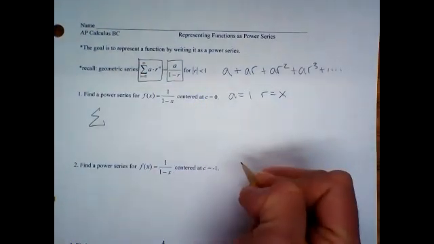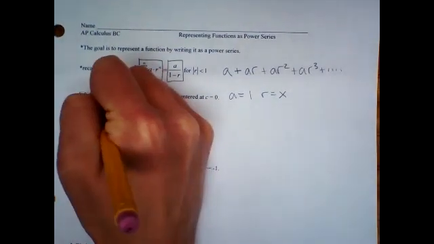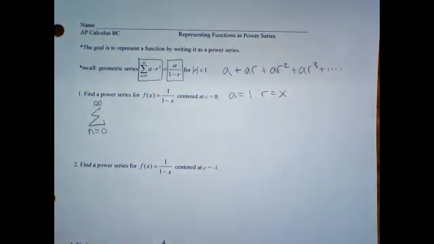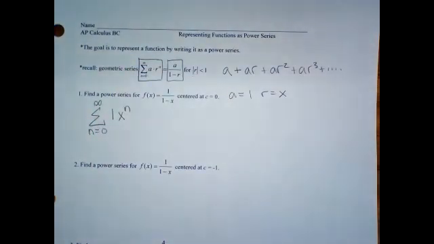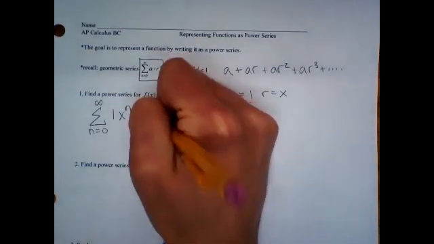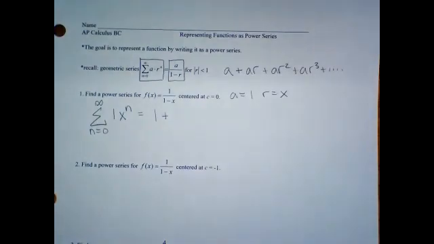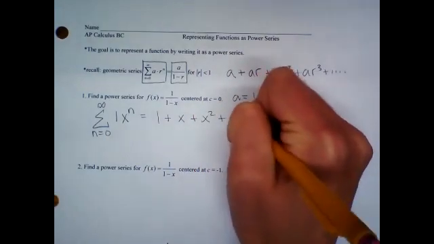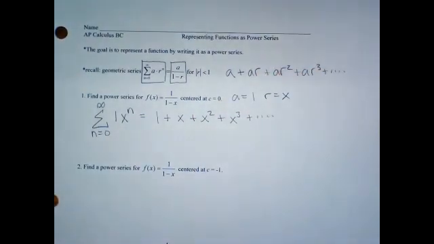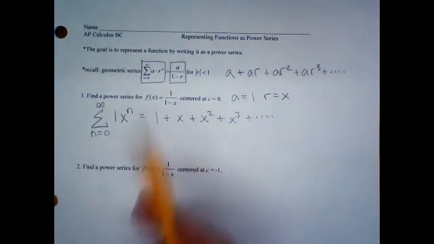So when you go to write out the sigma notation, it's going to be from n equals 0 to infinity, and then 1 times x to the n. And then we're going to write out the first few terms. So it would start with 1, and then you just keep multiplying by x. So what would the next one be? X, good. And then plus forever and ever and ever. So if you do that infinitely, which don't try to think too hard about it, we don't have the capacity really, but it would be this function.